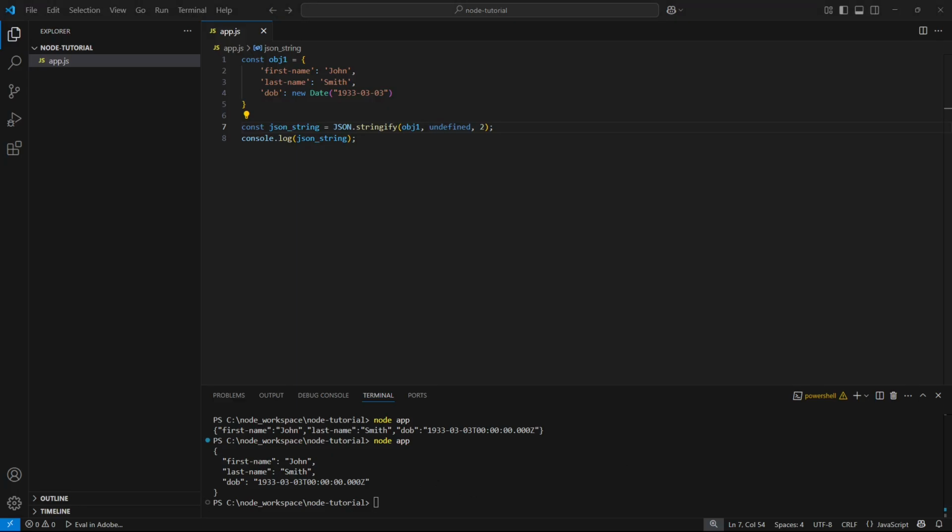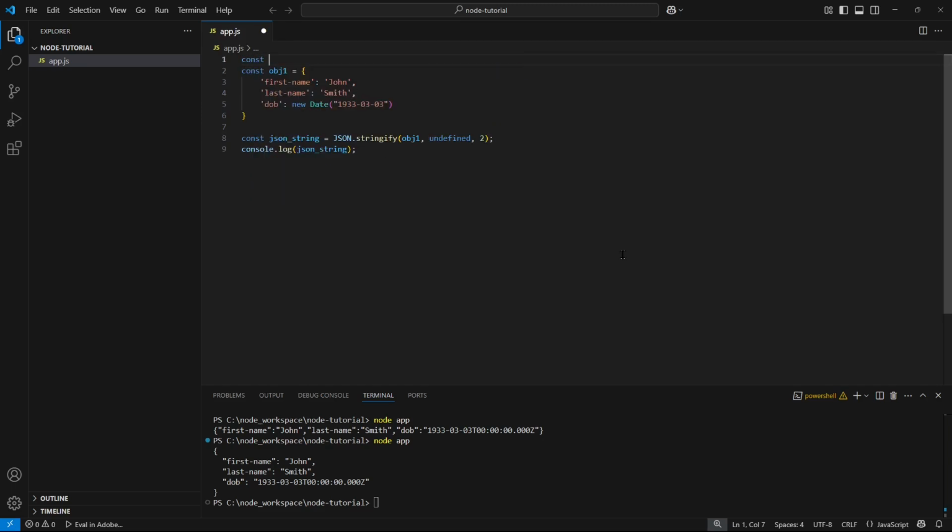Next, let's explore how we can save the JSON representation of an object. This becomes particularly useful for persistence. If we aim to store data long-term, relying solely on memory, like using variables, isn't the best approach. Files offer a much more reliable solution for storing information persistently. So how do we save our JSON string to a file? Interestingly, it's quite similar to what we've done before with writing text files in Node.js.